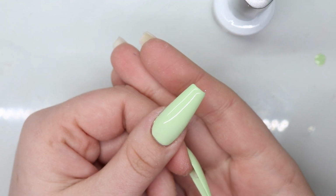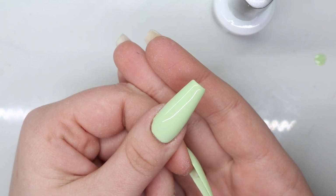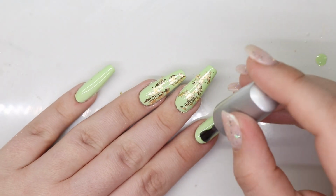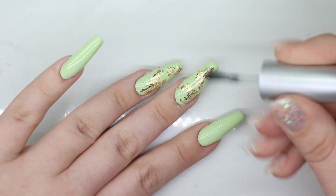Okay, for my matte, I like to give it a second. That's probably not in focus. I like to give it a second before curing. So a few more seconds. All right, so I'm going to paint these mattes before I paint the glossy ones again. That will give me the time I need for these to set.